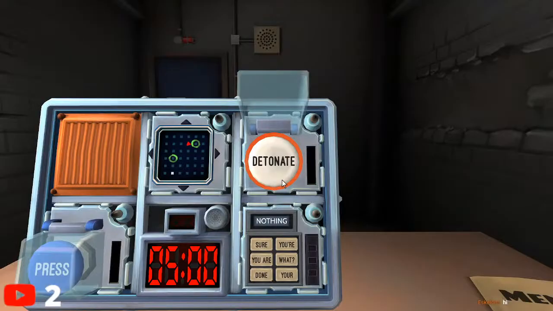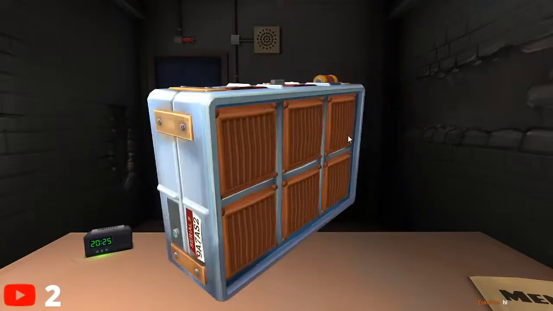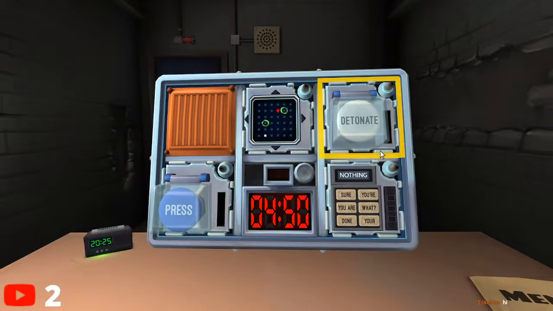I have a button that's white and says detonate. Your button says white. How many wires? We're gonna do wires first. We don't have wires. Two buttons. I'm trying to find your button line. Jess, you have a blue button that says press. Logan, white button that says detonate.